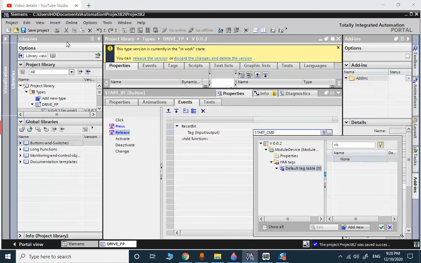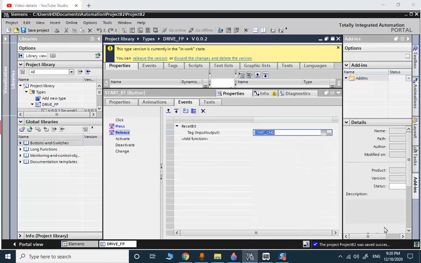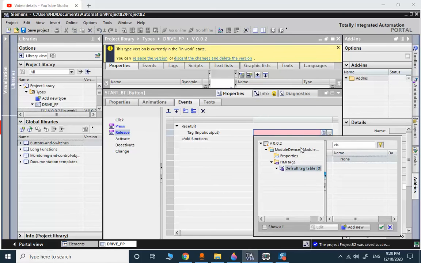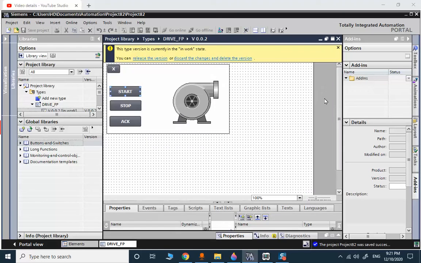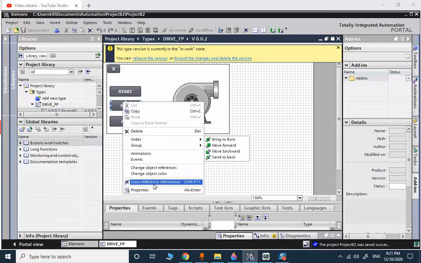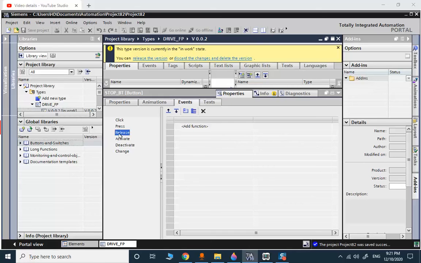We save, and again we go to the next signal. This is the stop command.